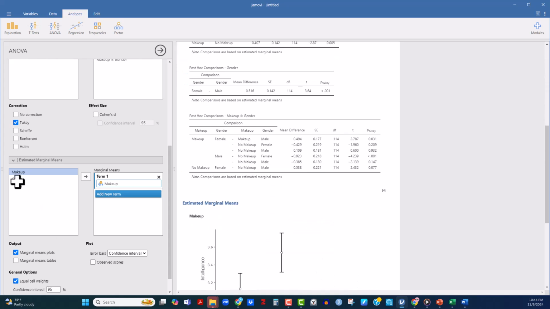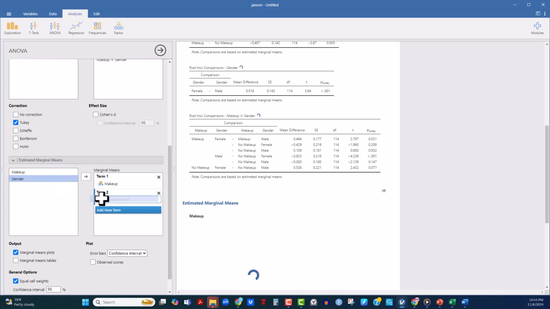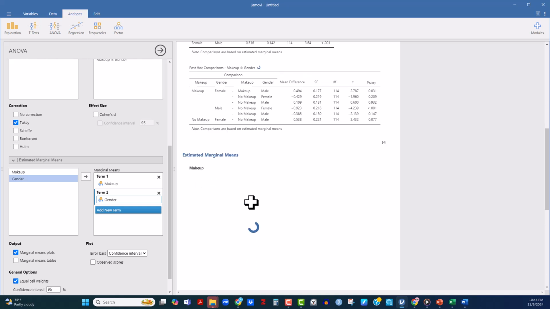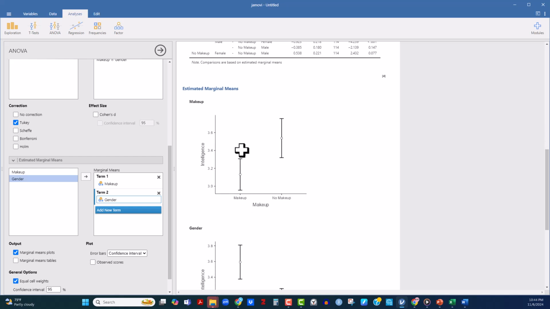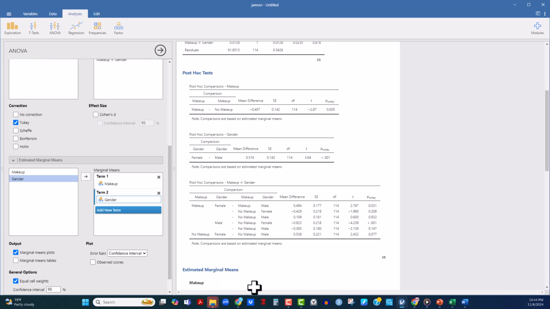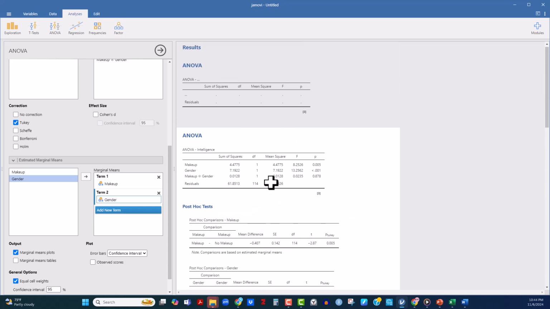If we were to do one strictly for gender, let's do that. And you see here, we get a gender estimated marginal means plot. This is not overlapping. So it sort of validates this result up here that gender is also exhibiting a significant difference.